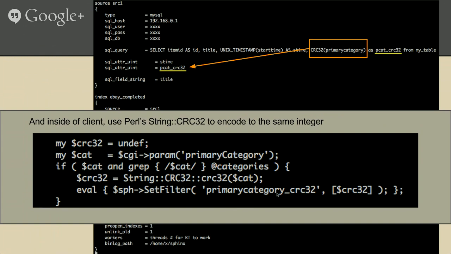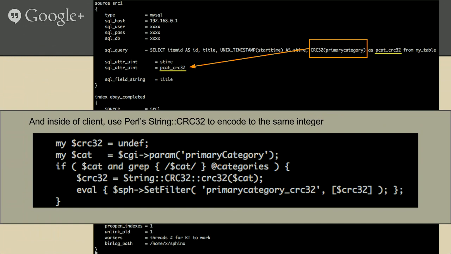So you do this before you invoke your search. You just say, I want to filter results. I want the pcat CRC32 attribute to contain this value, or in this case, it could be a series of values.